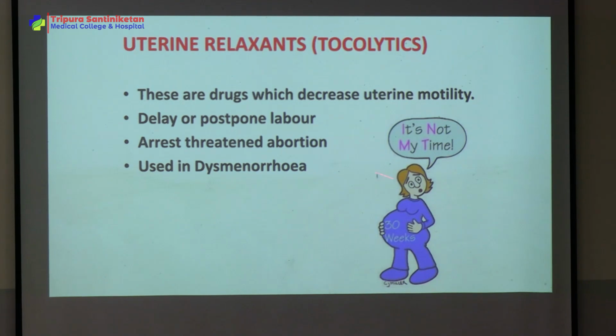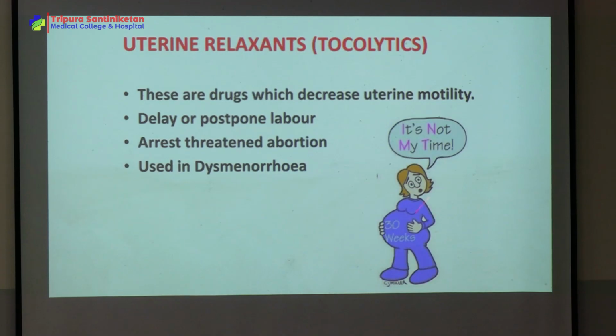That picture says so. She is a pregnant woman at 30 weeks. The uterus has started contracting. The patient is feeling pain, and this is true labor pain. False labor pain also happens, but this is true labor pain, meaning the uterus is actually contracting. That results in it not being her time. So if there is not time, we have to buy some time.